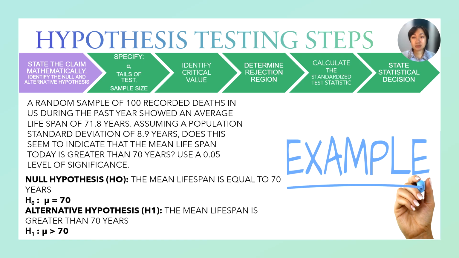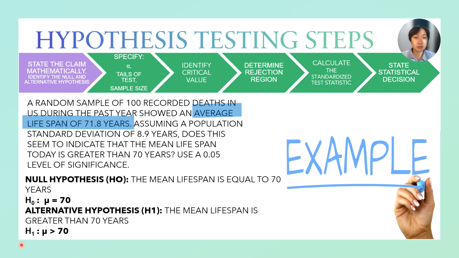We can just place the equal sign. It's understandable anyway that the null is the complement of the alternative. And the alternative hypothesis is according to the statement, which is mu is greater than 70. So always look at the statement here, right after the operator. Now you might be wondering, how come 70 is the value that we put in the hypothesis? Well, aside from the obvious fact that it is in the statement, this other mean, which is 71.8 years, is the sample statistic. We cannot use that.